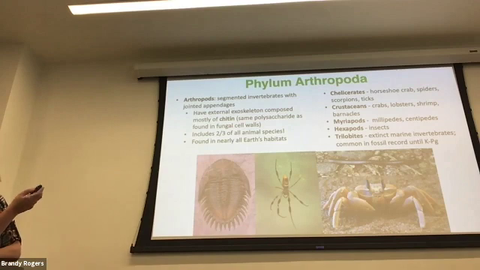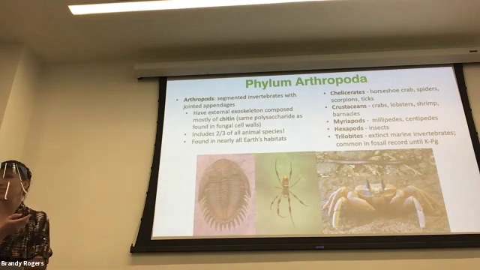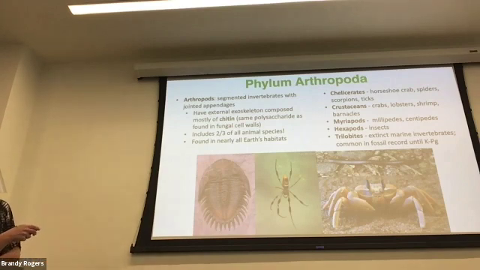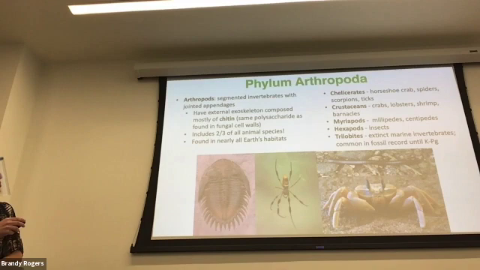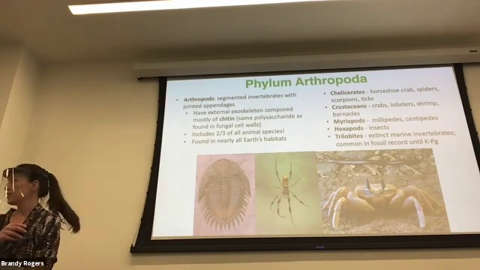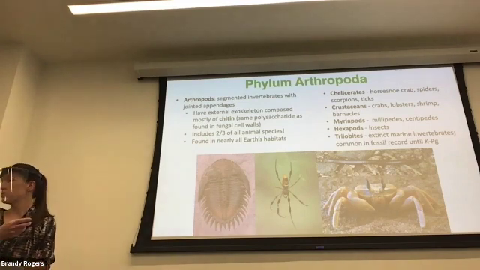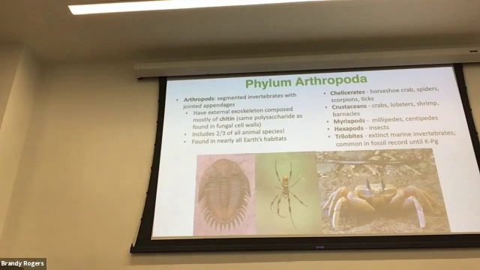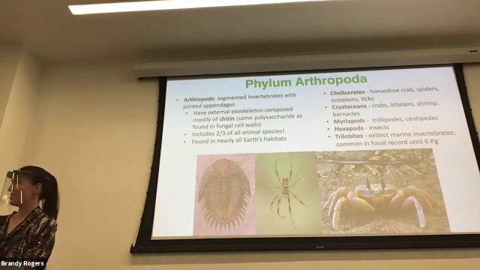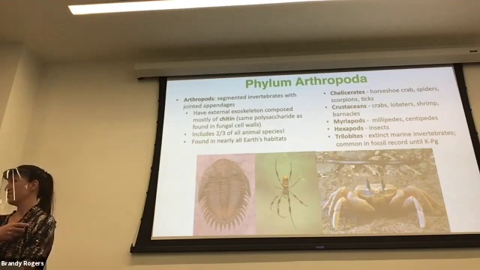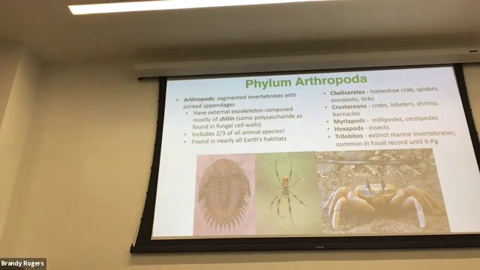They have an external exoskeleton composed mostly of chitin. We mentioned that when we were talking about fungi because they have chitin cell walls too. Almost two-thirds of all animal species are in arthropoda. So that's where that huge percentage comes from, and they're found everywhere. You find arthropods in all types of environments: aquatic, desert, the woods, wherever. There are bugs and insects everywhere.